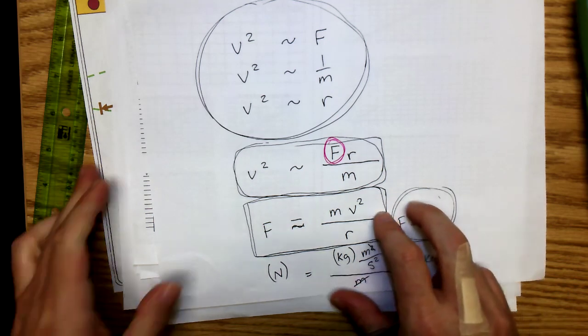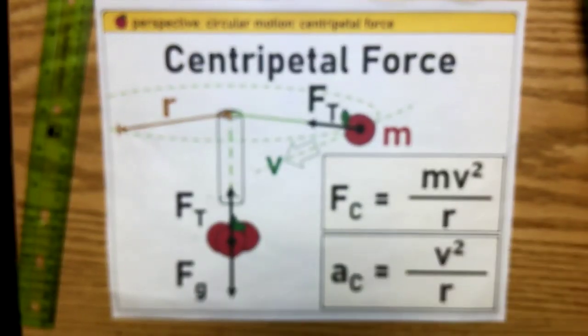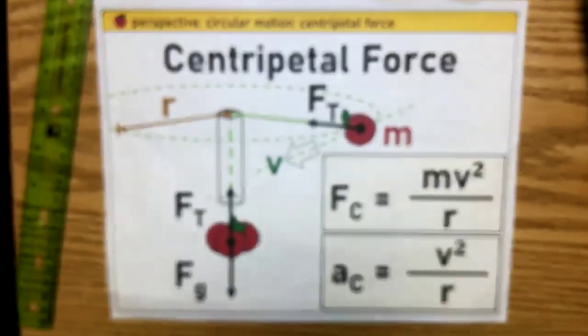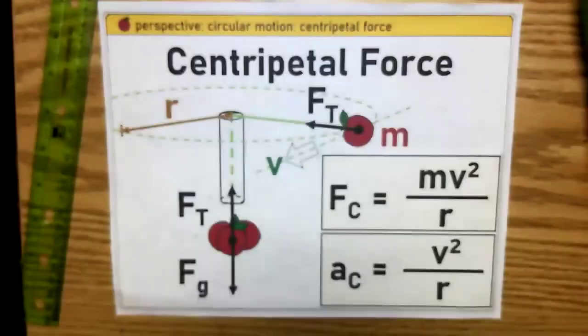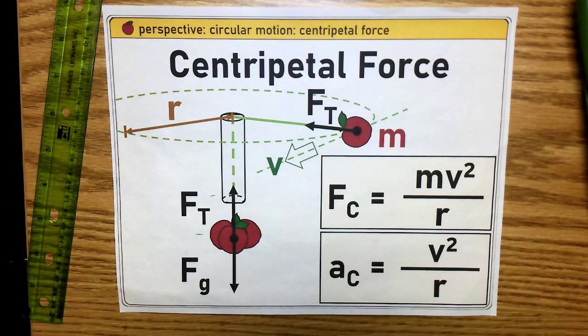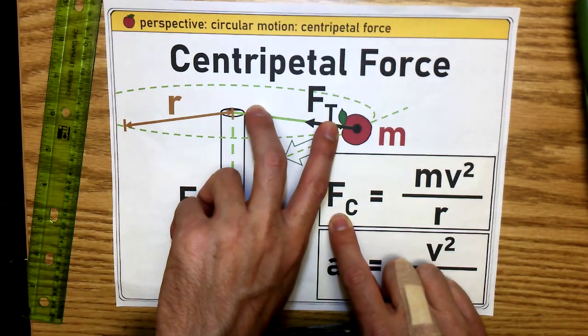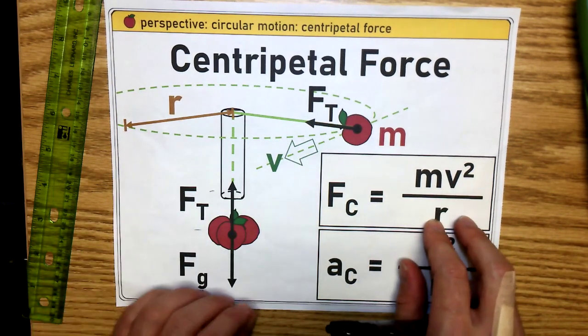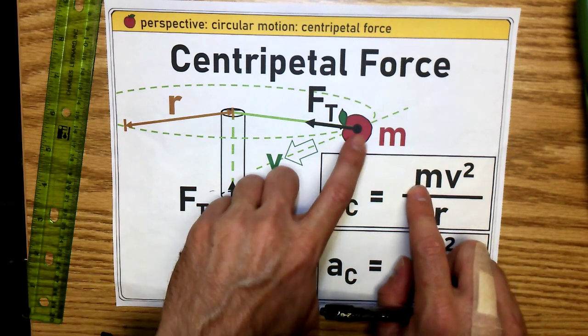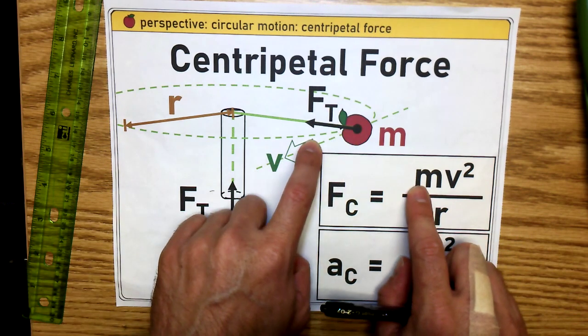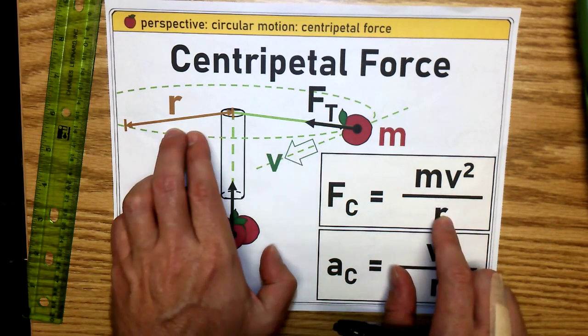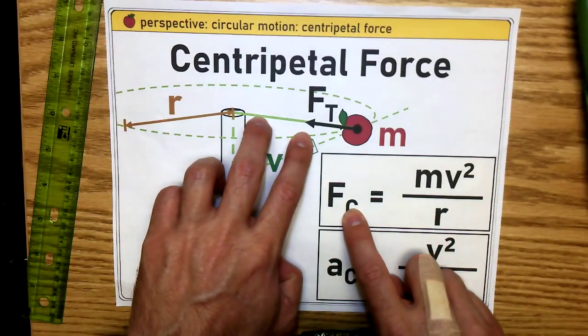So that's the full equation right there, and that is the rest of this poster that I hadn't revealed yet. All right, so what are we looking at? Here's the answer. Centripetal force, in this case provided by the tension in the string, is equal to mv squared over r. That's it. Remember, the mass is the one swinging around. I know the swing mass on this curved path, I know how fast it's going, and I know the radius of curvature. This will tell me what the tension force has to be.